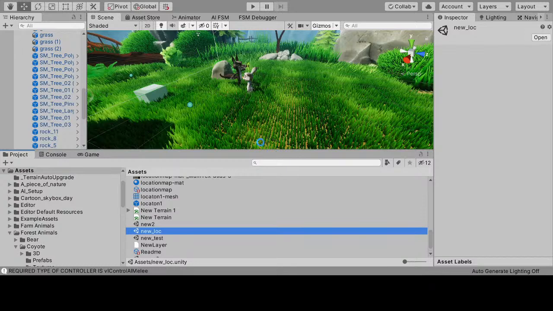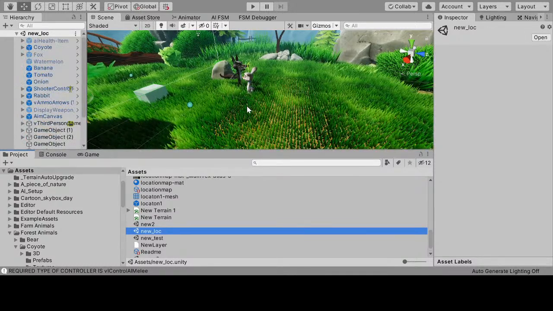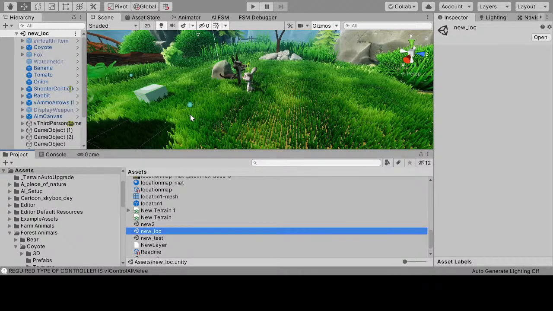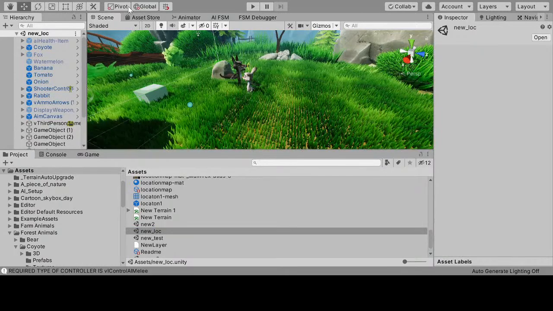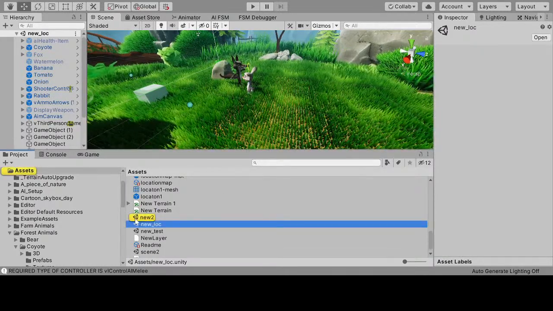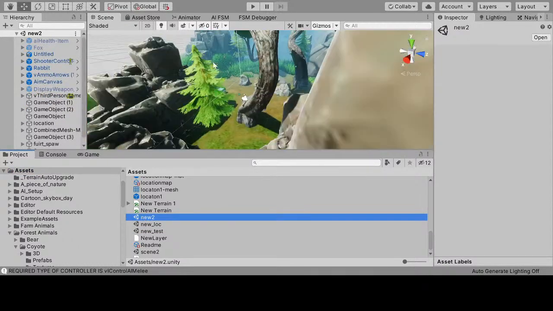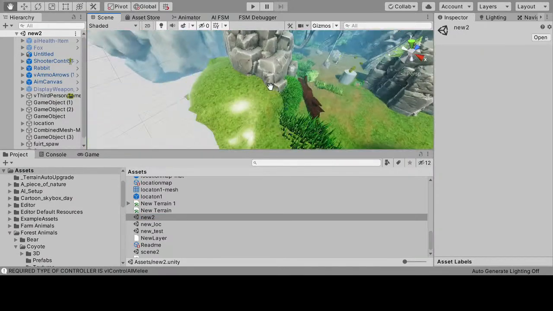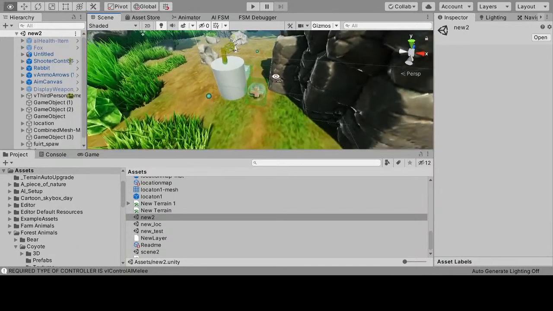In this second scene, as you can see, we are using the same ground plane.